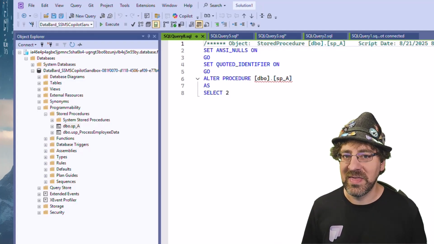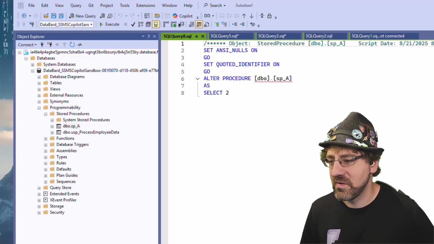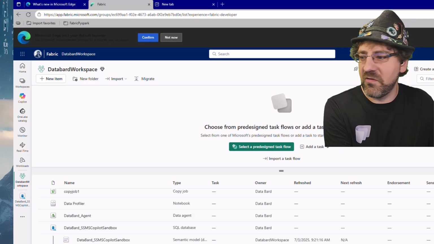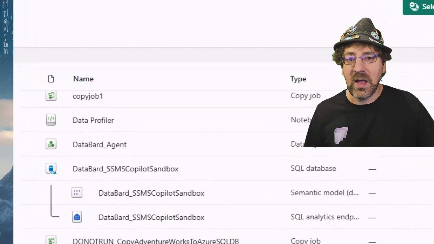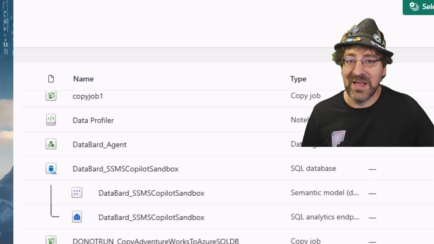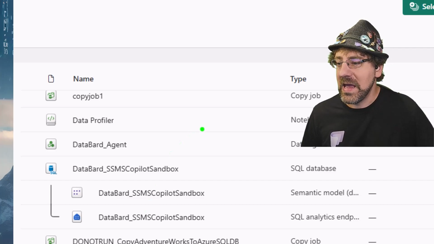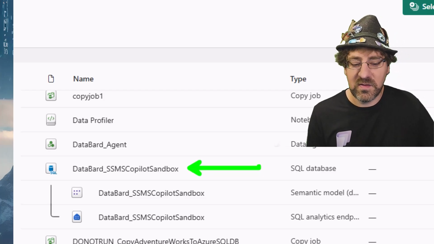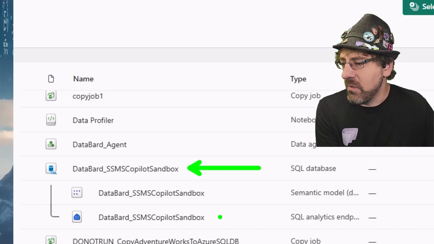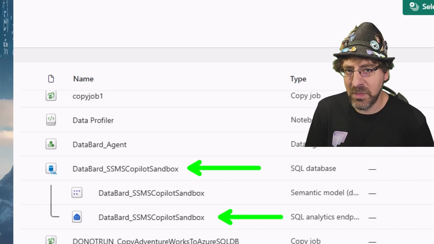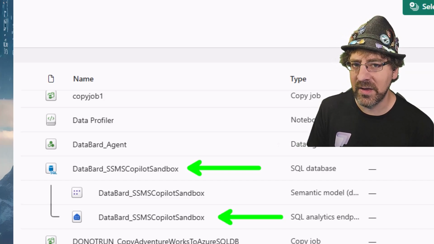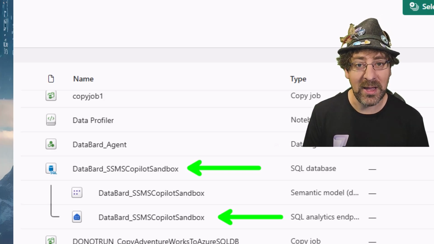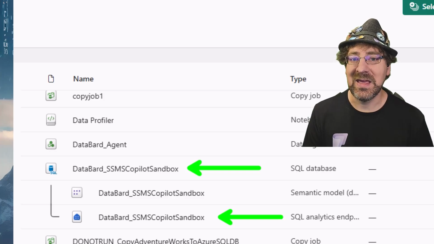But that's not the only thing that exists in these types of situations. Let's bring up the Fabric environment. Notice here, even though this is a Fabric SQL database environment, like a lot of our other data storage solutions, lakehouses, warehouses, and the like, it gets the same experience. We've got our base SQL database item, and then we also have a SQL Analytics endpoint, which may seem a little odd that a database still has a SQL Analytics endpoint. Why? The secret is in OneLake.